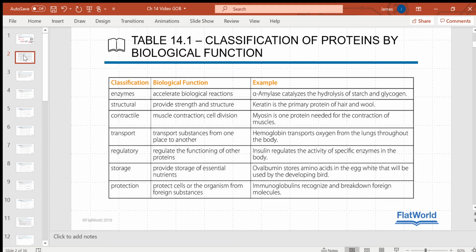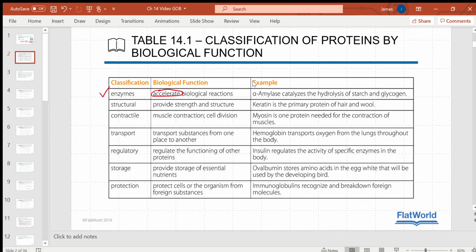So at least for my students, this is a chemistry class that I'm gearing towards for my own purposes. For my students, I don't need them to know examples of biological functions of enzymes. This slide for us is just to point out how useful and how important enzymes are in biology. So proteins can function as enzymes. Enzymes are essentially catalysts and they can accelerate biological functions. So I'll point this out at the top here. So literally just to be aware, enzymes are catalysts and catalysts can accelerate biological functions.